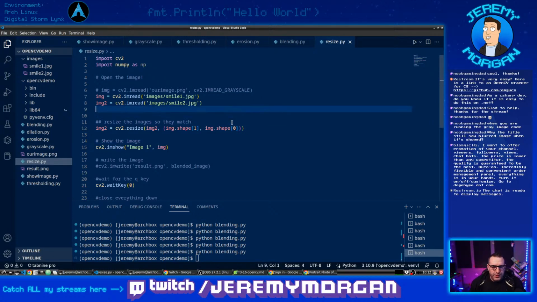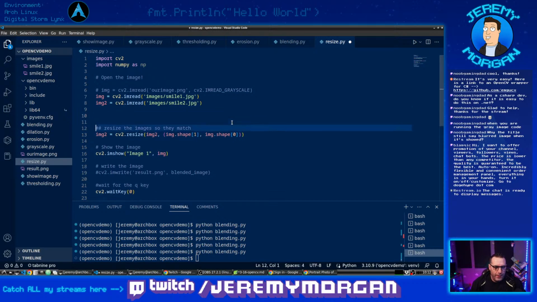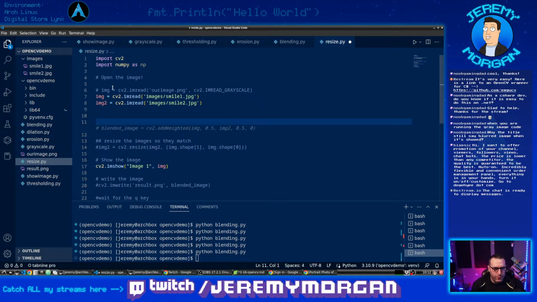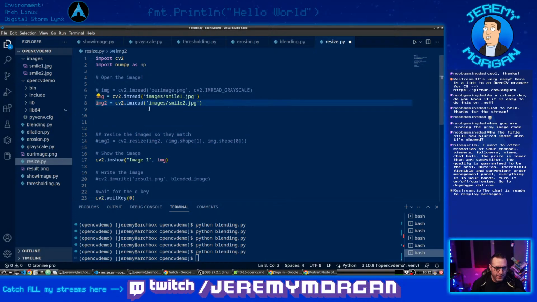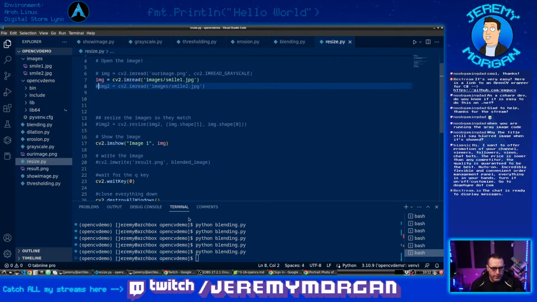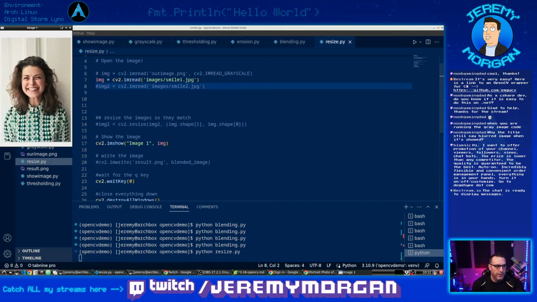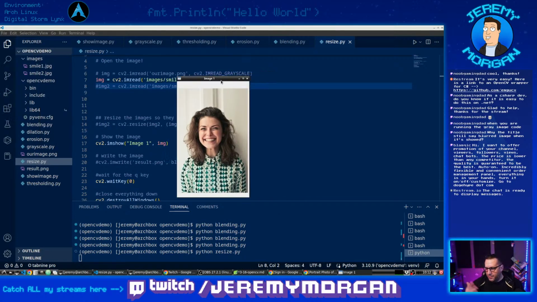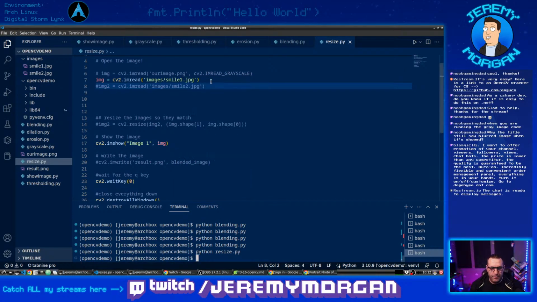So here we can do a new size. We did this image resize here, but we'll say we want to resize this image here. We'll start with image 1. Okay, we'll say Python resize py. We've got our image 1, so we're popping it up, we're showing it, we're happy.